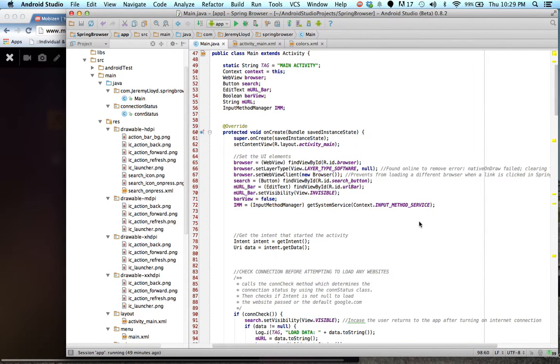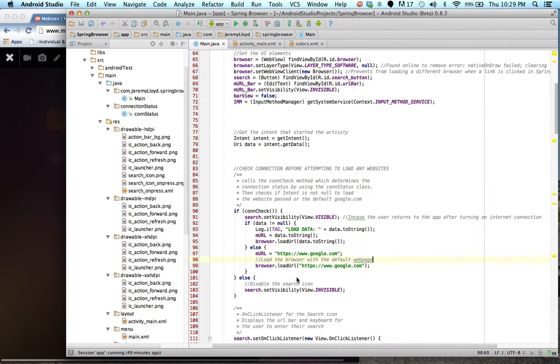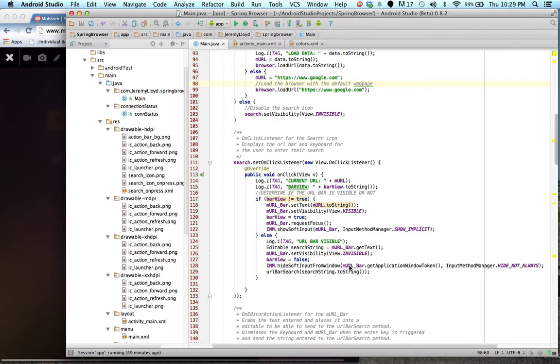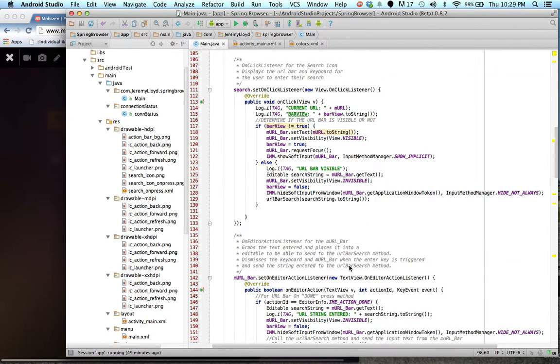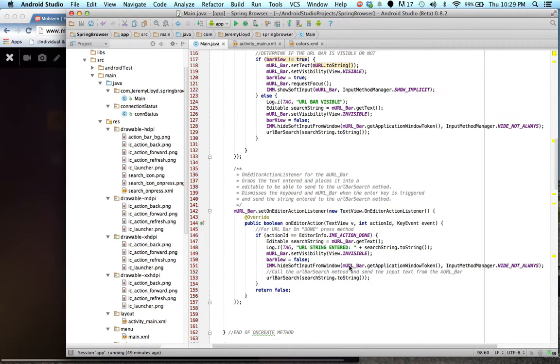It does check for connectivity. When the enhancements, I don't have much on there. So when I get the intent, I kind of just convert it to a string and just load it into the browser. If it doesn't have the intent, it'll go ahead and load the default web page for you. Do have some on-click listeners on there, of course. It does handle any of its tasks. So when you click on a link, you notice it didn't ask you how do you want to accomplish it. It'll kind of do everything within itself, so that way you don't have to keep saying just once, or always.